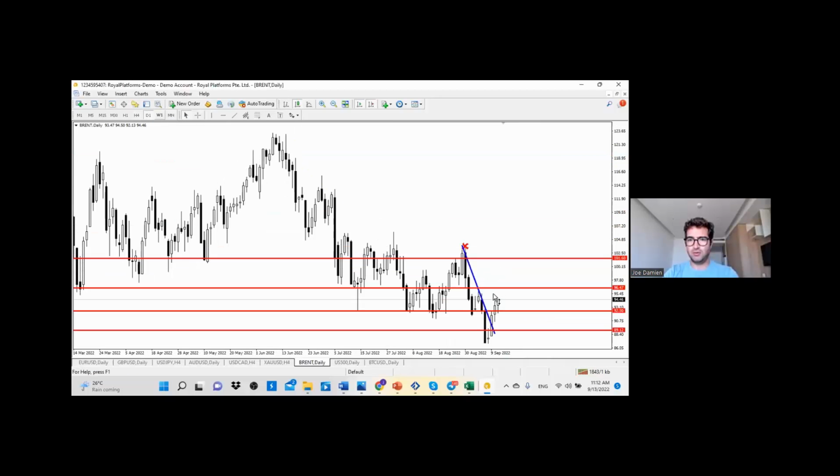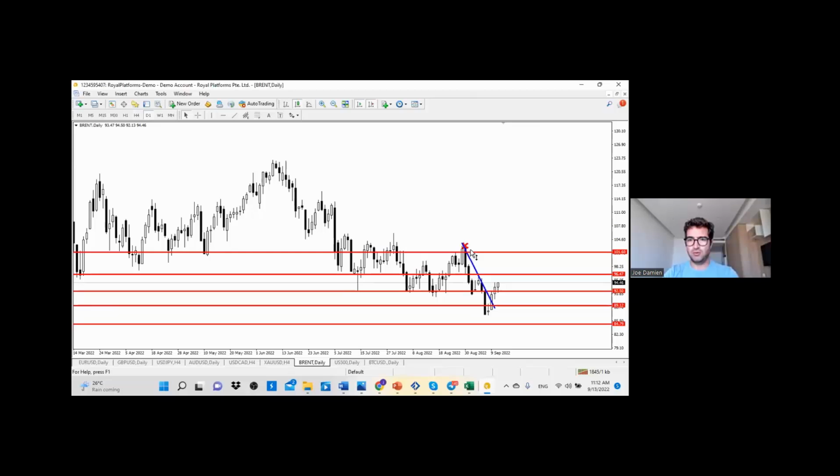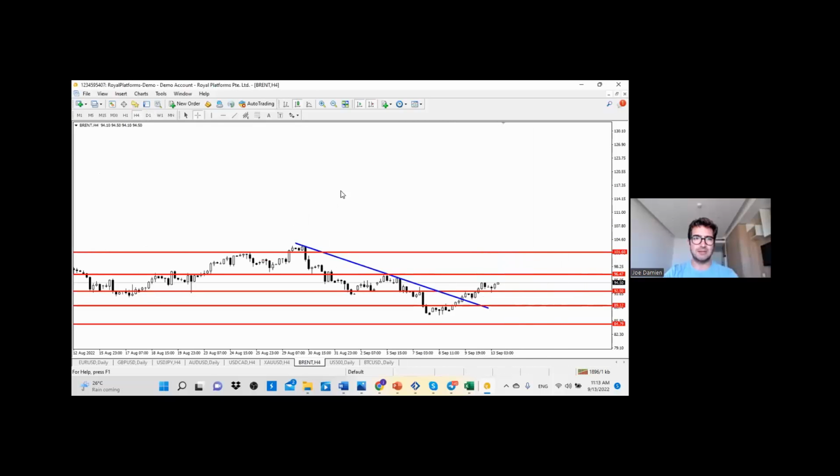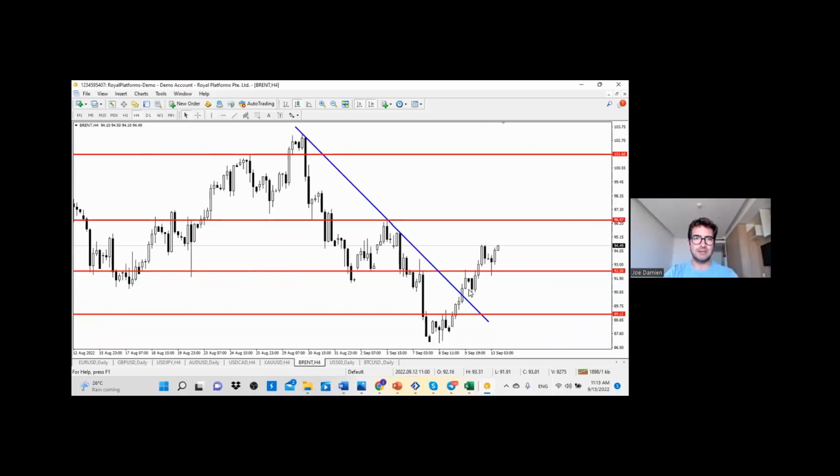Brent, UK Brent oil, we have seen a move to the upside. We see big bullish bars on the daily time frame, a break and close at 92.50 here. You can see that the market managed to break above the 92.50 and close above it with this big bullish bar. So what's next? Next is another move to the upside. As we can see, we have a correction now.